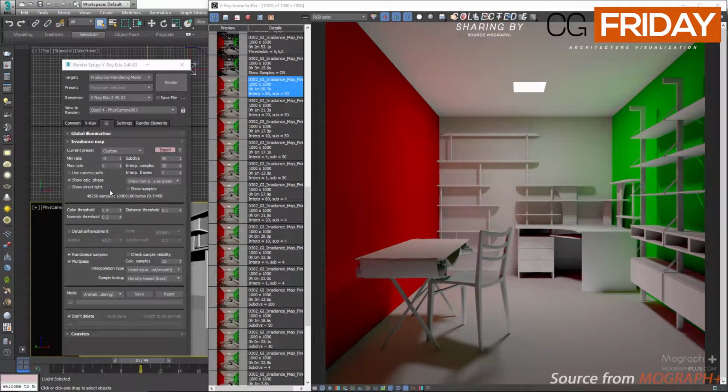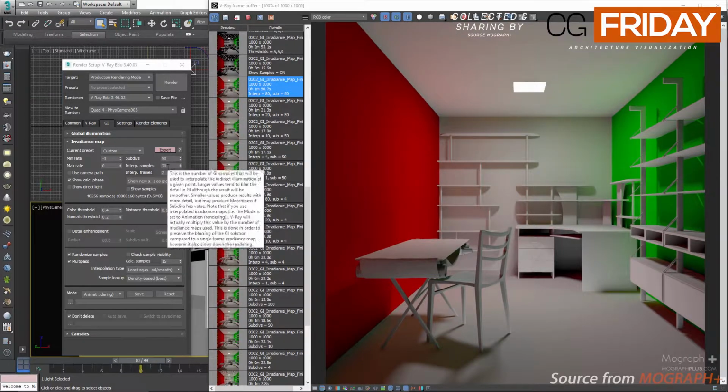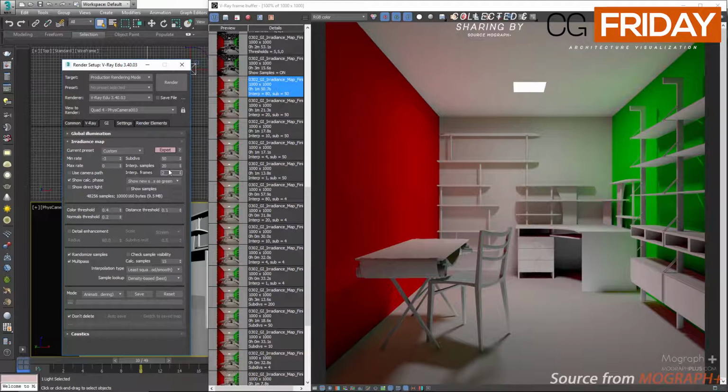Also, the number of interpolation samples depends on this parameter. Right now, 5 frames will be interpolated, so the interpolation samples will be multiplied by this number. So the overall interpolation samples would be 100, to further smooth out the final result. If you want, you can reduce the interpolation samples in that situation.